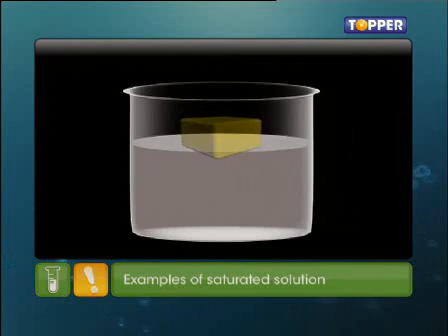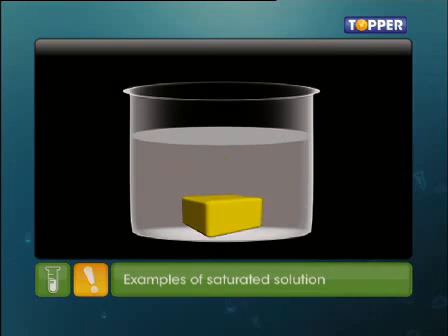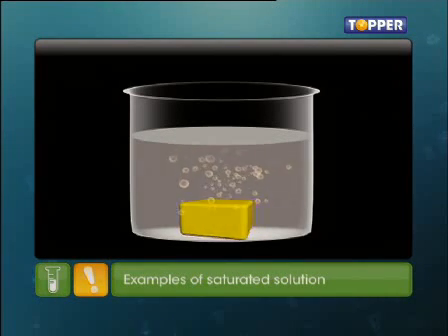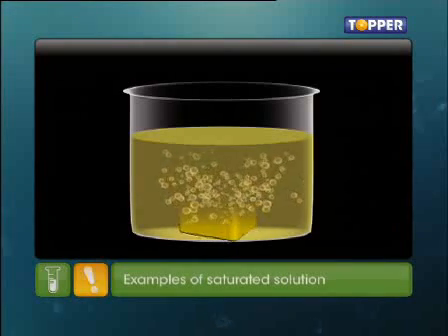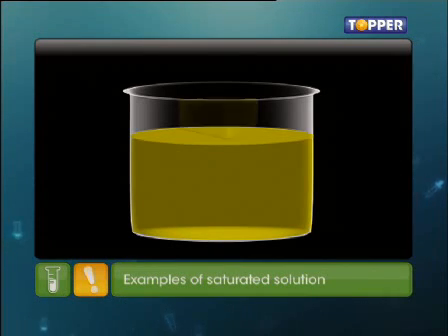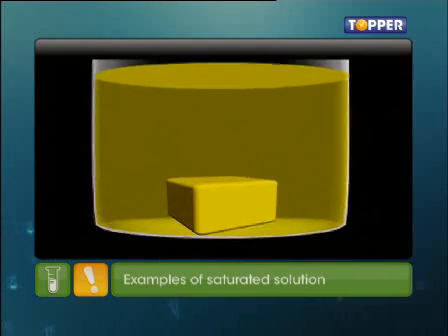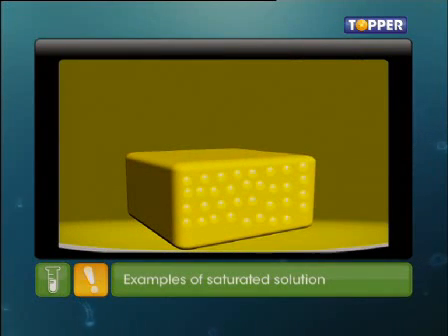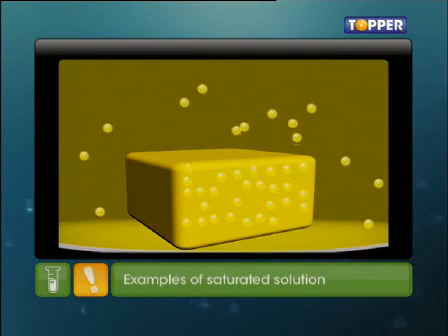Take a look at this graphic to understand what solubility is. In the graphic, you can see solute being dissolved in water. As you see, the solute keeps dissolving till a saturated solution is formed. Once the solution is saturated, no more solute can be dissolved in it. Thus, we can say that in a saturated solution, equilibrium exists between the undissolved solute and the ions in the saturated solution.